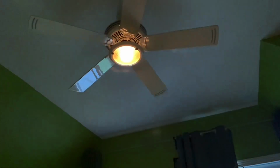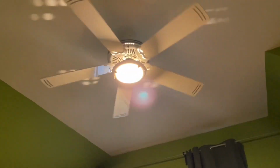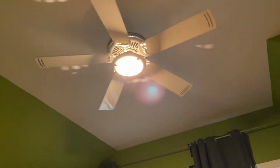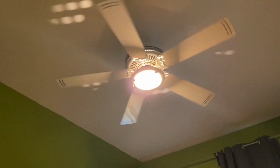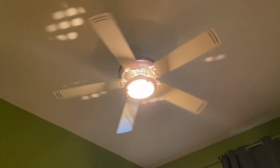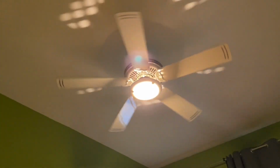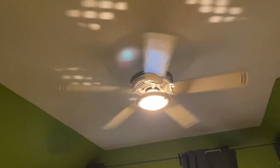I'm gonna dim the light. Like this. This is low. Alright, medium. Not medium, I mean speed two. Medium. It's hardly medium. Medium is more like speed four. For being factual, I mean, it already goes up to speed when I press it. That's medium. Not medium, sorry. Speed three, I mean. The speeds are kind of slow, but they're not too bad.